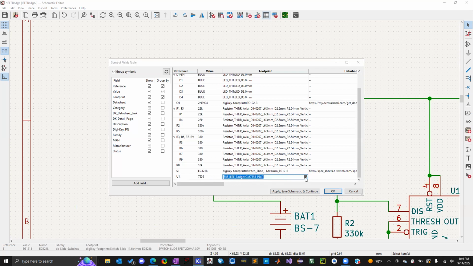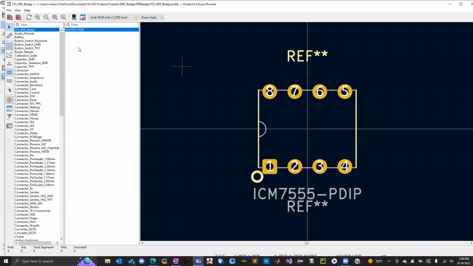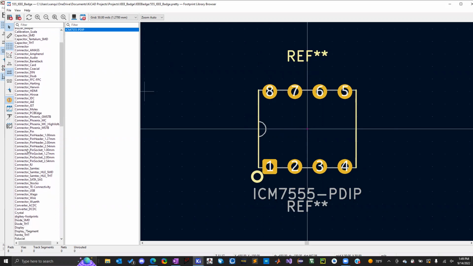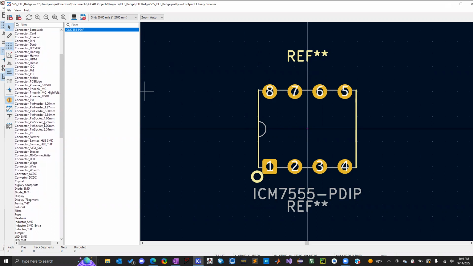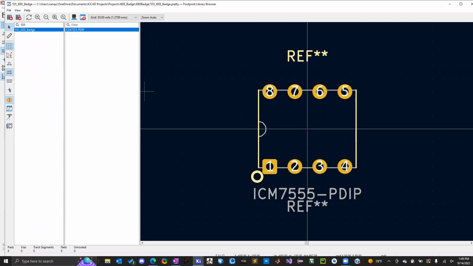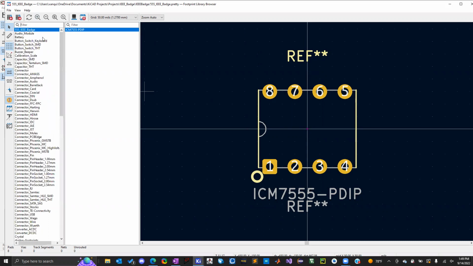And then finally, here's the 555 timer. I custom made this 555 timer, but you can actually find one. If you don't want to go through all the specific libraries, you can also just type in 555 timer.